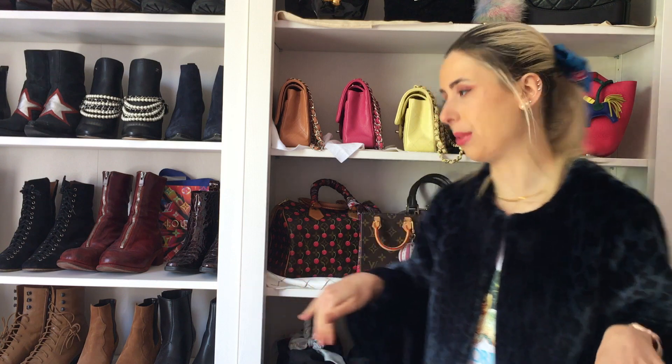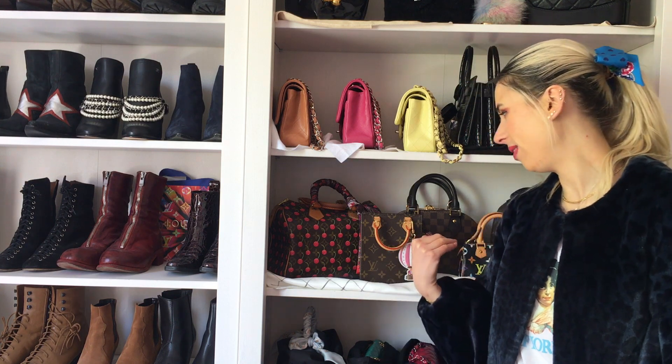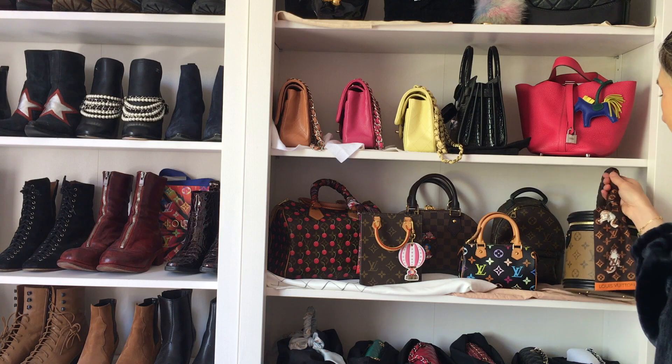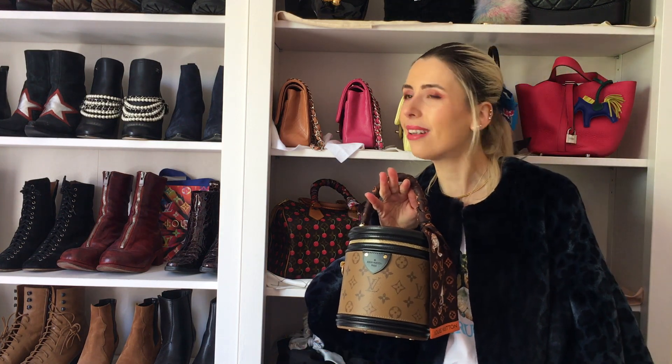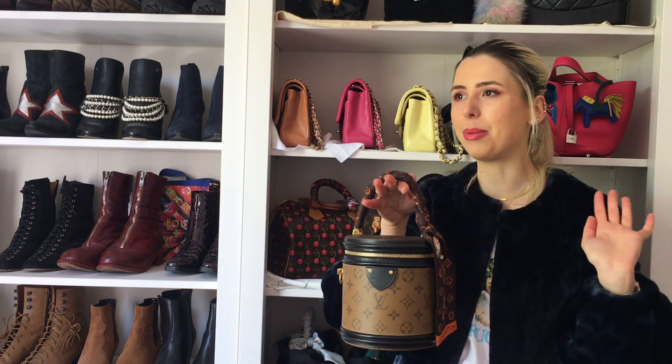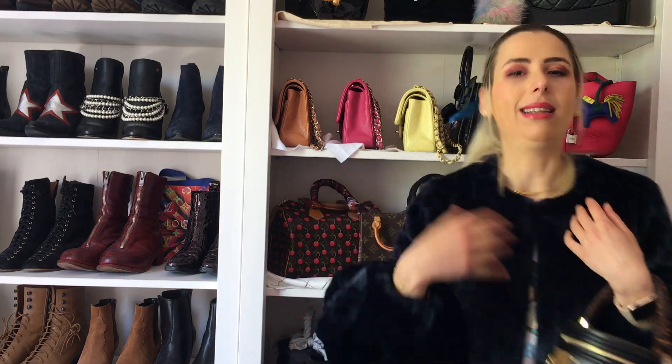Now the autumn or fall bag — that's a bit of a trans-seasonal style. I feel like all the monogram Louis Vuitton bags are also just all year round, so it's hard to choose a Louis Vuitton bag for a season. But I kind of feel like the reverse monogram just feels more autumn-y to me, I think because it's more of that beige neutral color. I'd probably choose this for the autumn bag — the little bucket just reminds me of kicking my legs in the leaves. This just gives me autumn vibes.